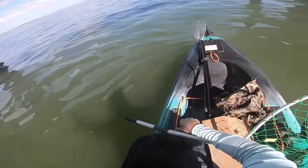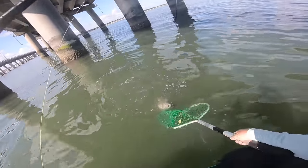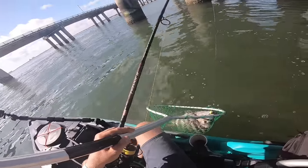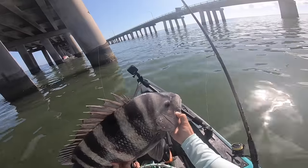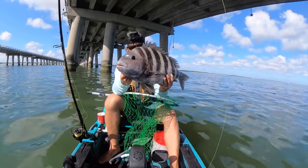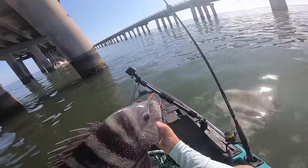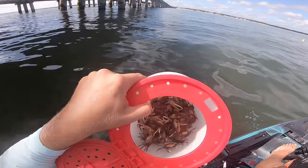Dang! Giant. Absolute giant. Oh my gosh. Oh, all right, y'all, there it is. An absolute giant on the bottom sweeper jig. Oh my gosh, that is a stud. It's an absolute giant sheepshead. Oh, that's probably 8-10 pounds, easy. Easy 8-10 pounds.